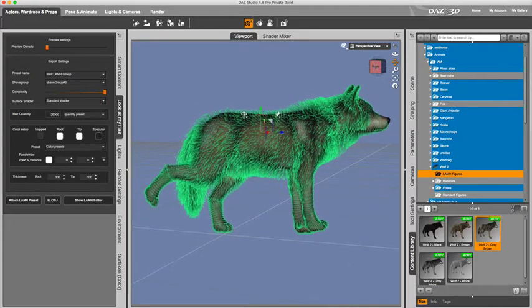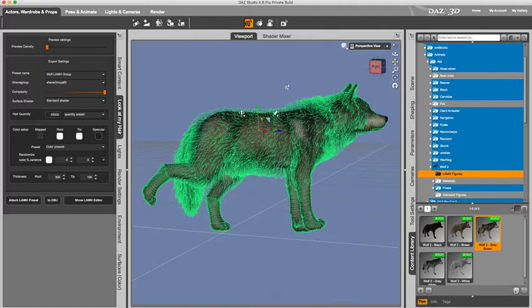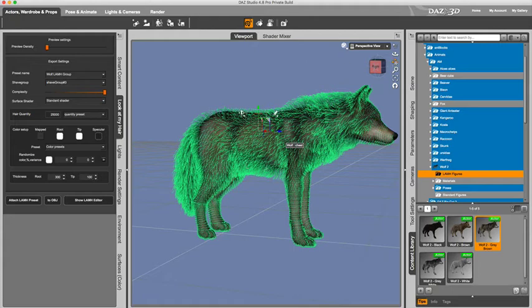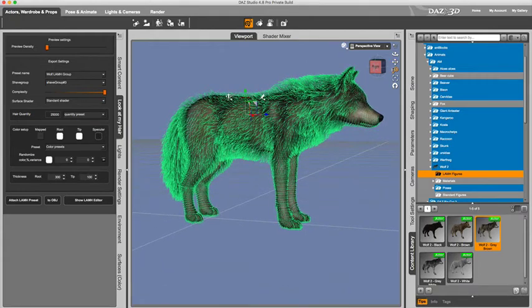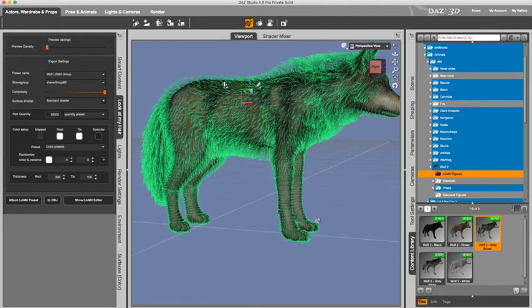And since I'm here, I would like also to show how to overcome some issues that you might find on some models. So I'm going to reset the pose of this model, and see for example what happens when I select the right paw and I use the universal tool.